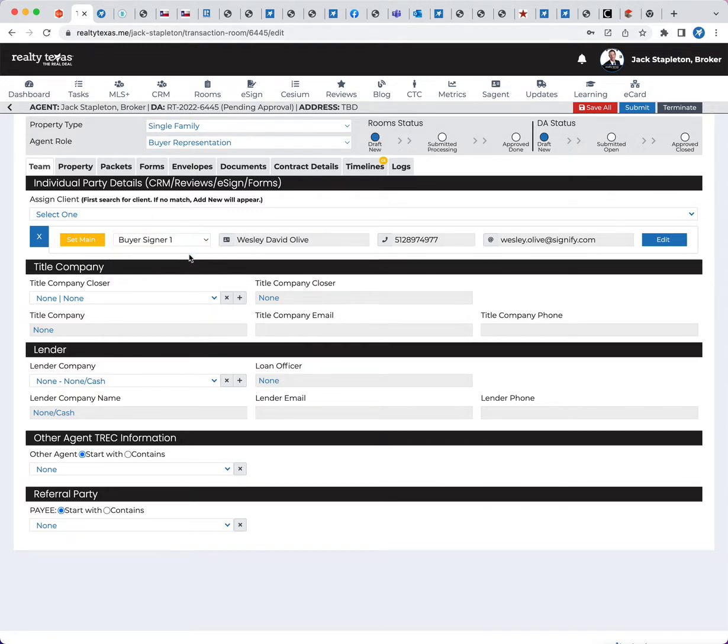So on the contract, you've got different orders. On the bottom you have the order in which they appear. So if you've got 3 different clients, then you'll want to have buyer 1, buyer 2, buyer 3 in the order that you want their names to appear. Now typically you've got one person that you're continually communicating with throughout the nature of the contract. You've got that main contact.